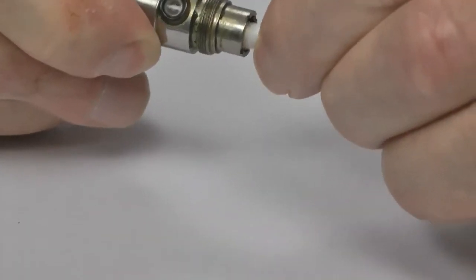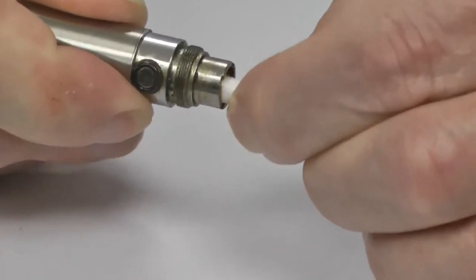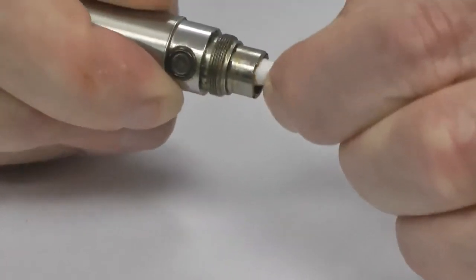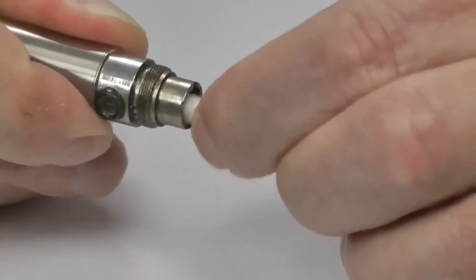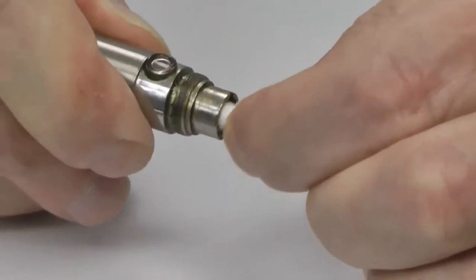With a little bit of daily maintenance, weekly even would do, you can keep these things running for years, probably. I mean, this one is a Janti battery, and I know you've had this for a donkey's age, because I remember us getting them, and that must be two and a half years ago, wasn't it, Chris? It will be. It's that long ago, I can't even remember what the device was called. The Neo? No, yes, it couldn't have been. Yes, it was a Neo. Are you sure? Because the Neo was the auto battery. No, there was a manual battery as well, and this is one of them.